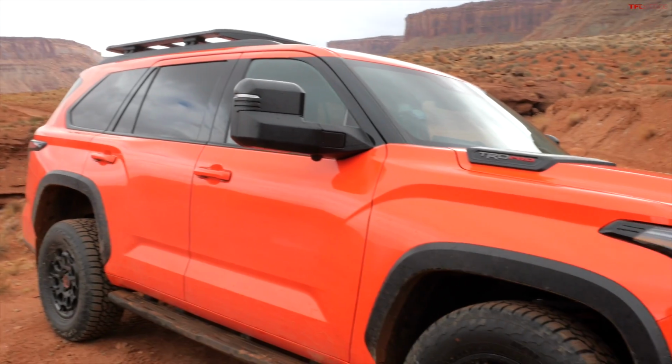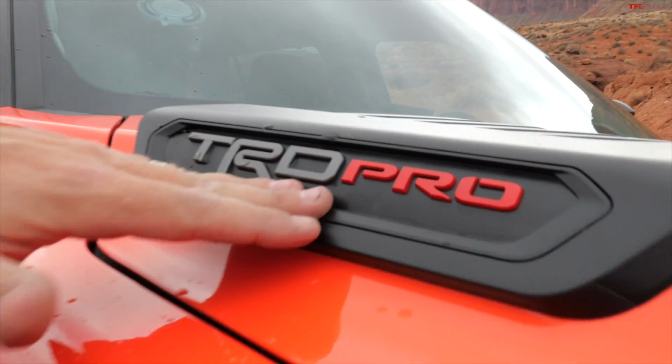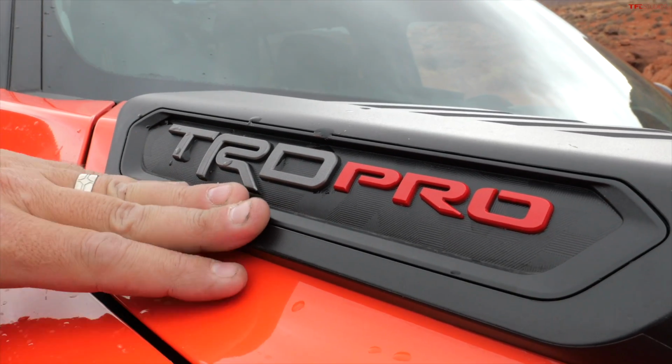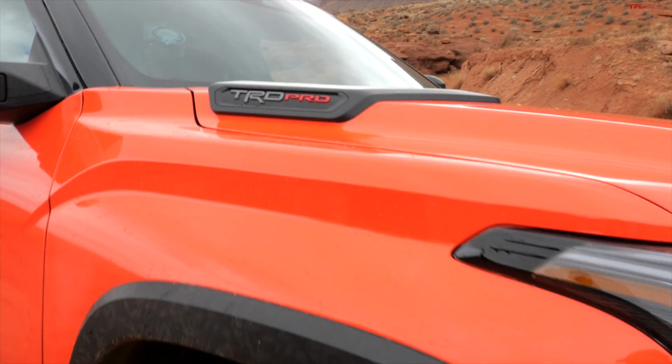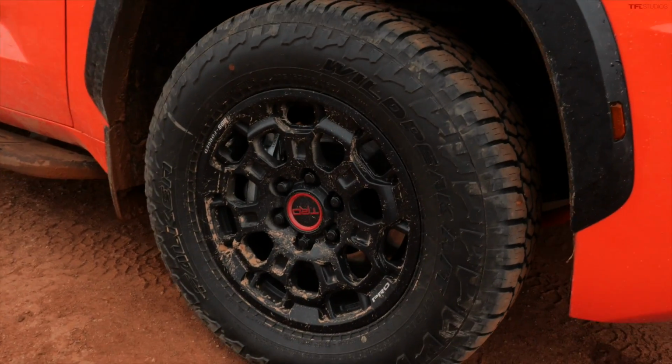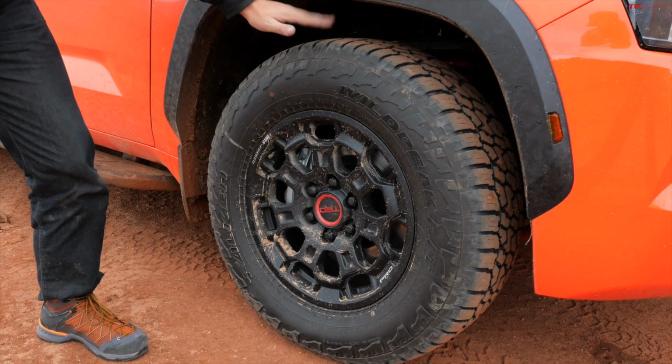So basically, Toyota put a long cab on a truck. Yeah, which is cool. I love that. Which means it's tough. And it's a TRD Pro version, which means it's the top of the line off-road version, which they say is really great for quicker dirt road driving. It has Fox shocks, it has Wild Peak all-terrain tires, which are what size? Well, 32.6 inches diameter, so almost a 33.